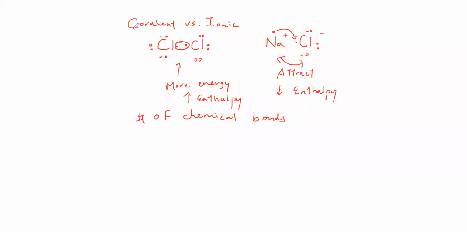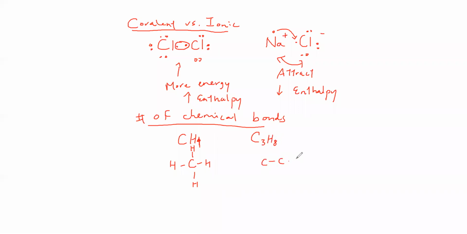So let's say I were to take, for example, methane, which is a very common greenhouse gas, CH4, and draw it out using Lewis dot. Okay, we're going to use this Lewis dot structure right here just to sketch it. And we're now going to compare this to, let's say, propane, for example. And as you can see already, the fact that I have 3 carbons leads me to have to draw more bonds between these atoms.